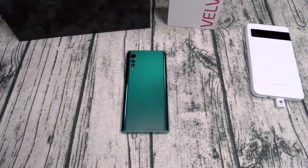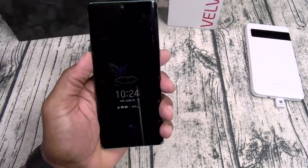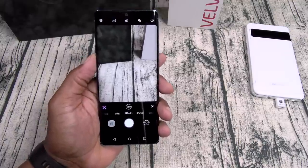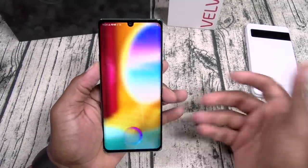All right, so now let's take a look at the camera. Now, say you're having lunch and it's getting ready to go down. All you got to do is grab your phone. Here's your Worldstar Hip Hop button. Press the volume down twice. That'll open up your camera. If you want to start recording or shooting, press it again. There it is. All right, so you got your quick draw status.